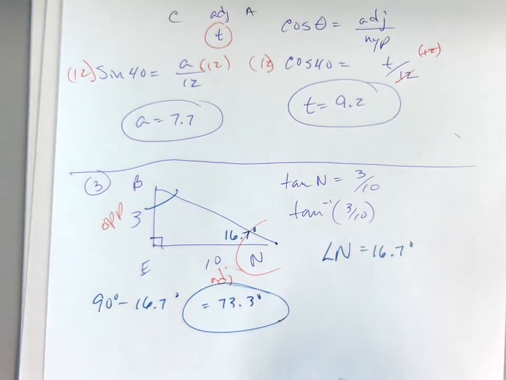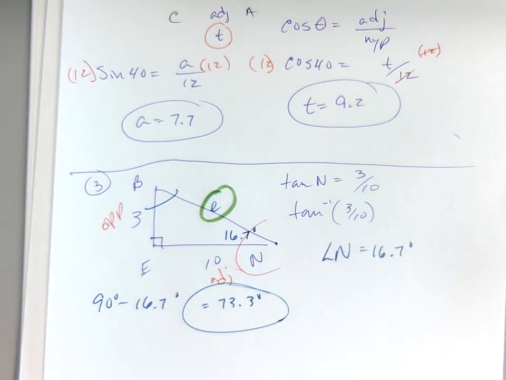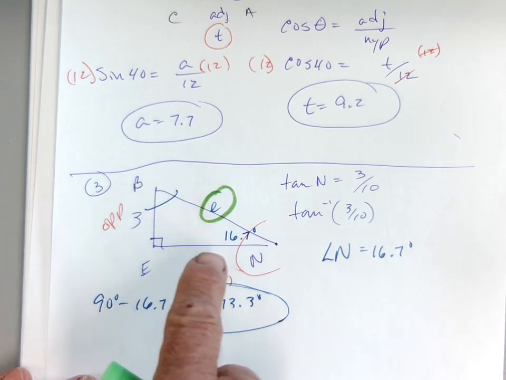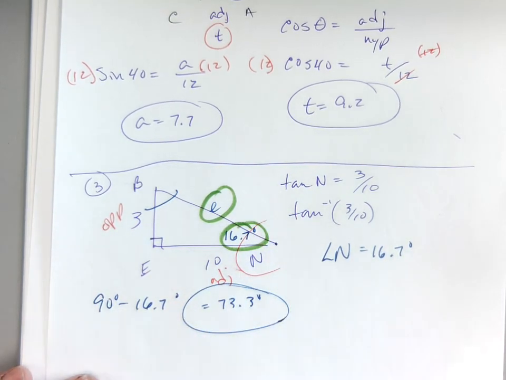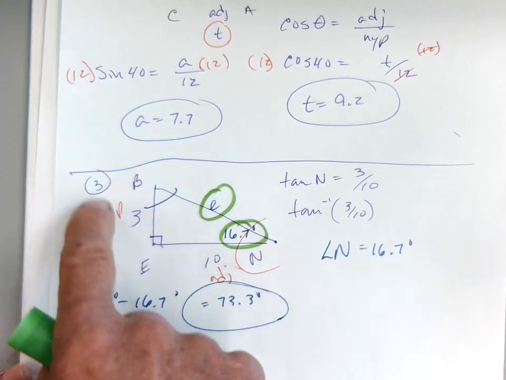And now, side E, which is the hypotenuse, or BN. We've got to find that too. To find this side, we need an angle to work with. Axel, which one do you like? We'll just use that one because I didn't write that one down. Sorry, Axel, I didn't give you a choice of anything. But, Axel, do you want to use the 3 or the 10? Which one do you want to use, the 3 or the 10?